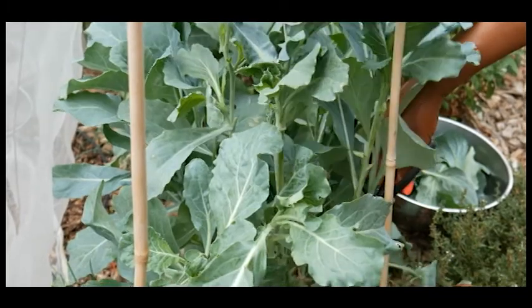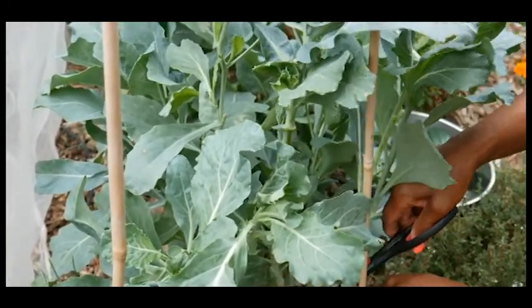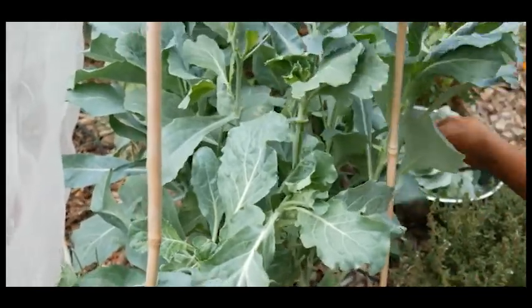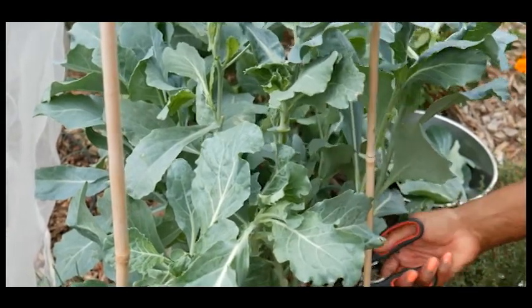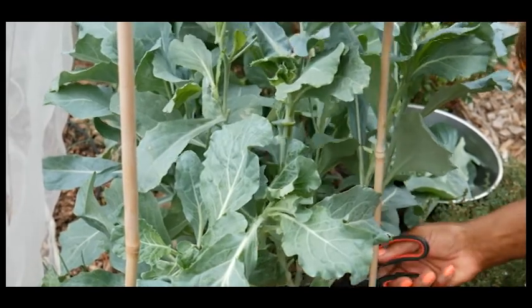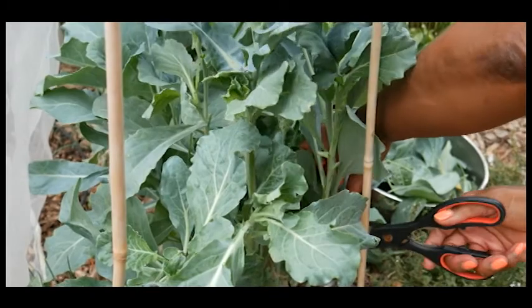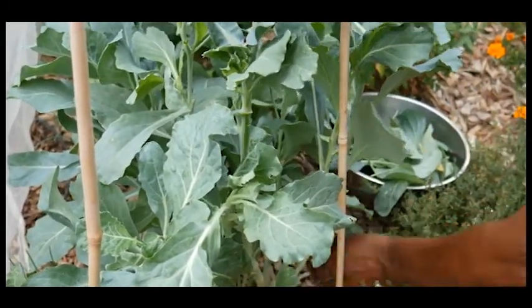And I'm really kind of overdue for harvesting because I usually like my leaves fairly young, fairly small, because they're a lot more tender. I'm hoping that I can continue getting leaves during the fall and into the winter, because when you get your first frost, the leaves become sweeter. And that was last year as well.